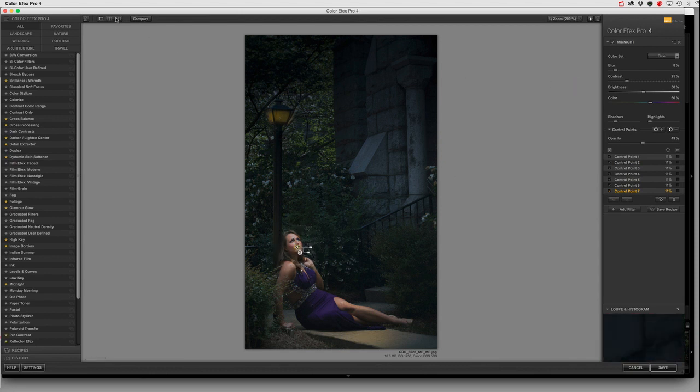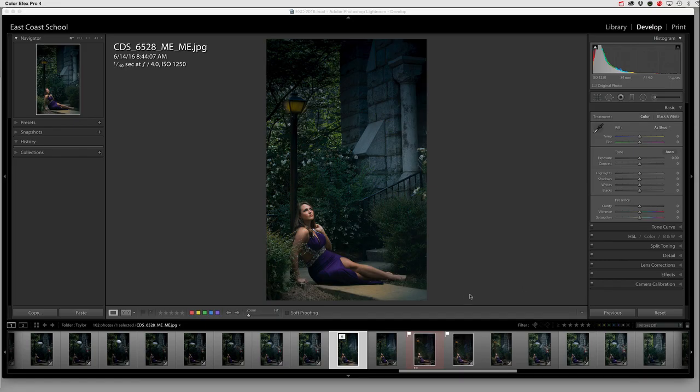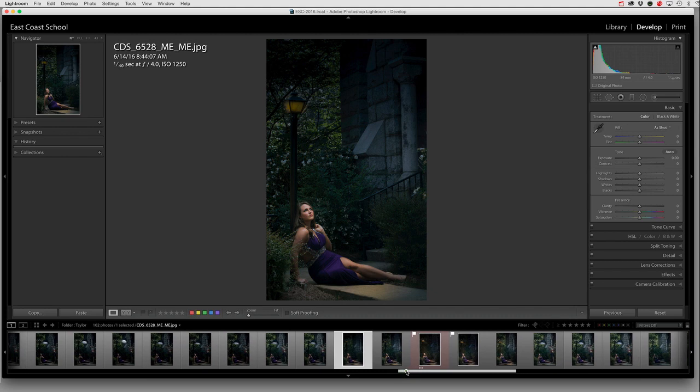Let's do a side-by-side comparison. So see just how it darkened it up. So now I've got this nice, believable look to that. Excellent. And when we're done with this, we can just say OK and save it, and it'll go back to Lightroom with those adjustments.